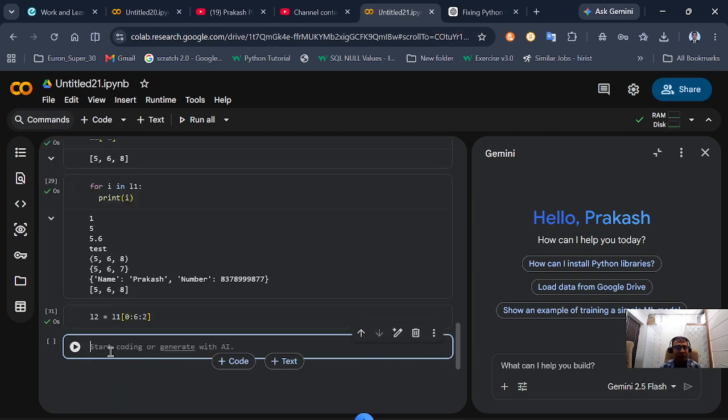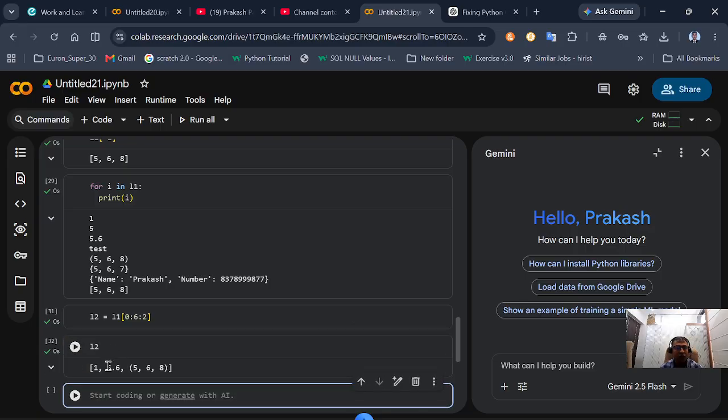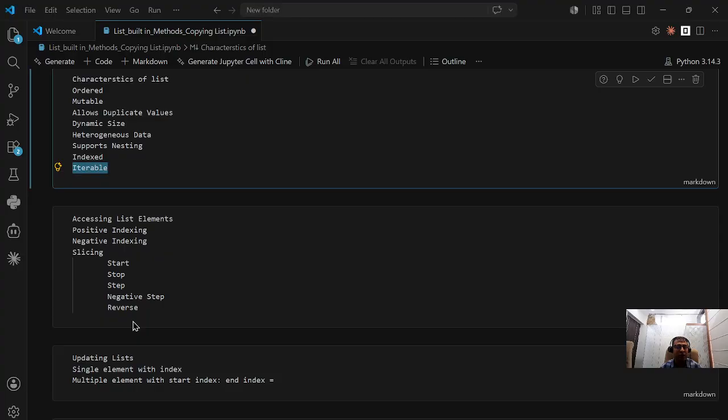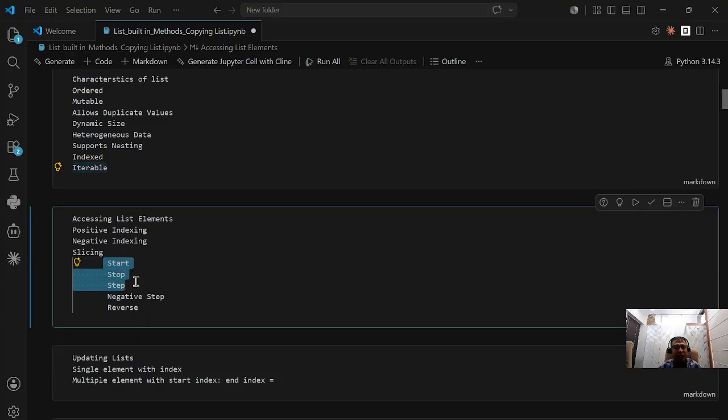Now you can see I can just print L2. It has taken the first element as 1, which is at the 0th index. Then it has taken the second element, after step size 2, that is 5.6. Third element it has taken 568, which is at the fifth index, and the sixth index is always excluded, being the end index. So that is how start, stop, and step size can be used.